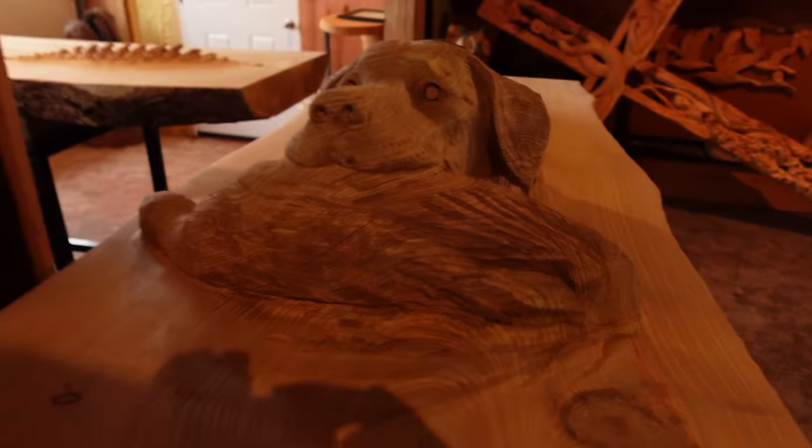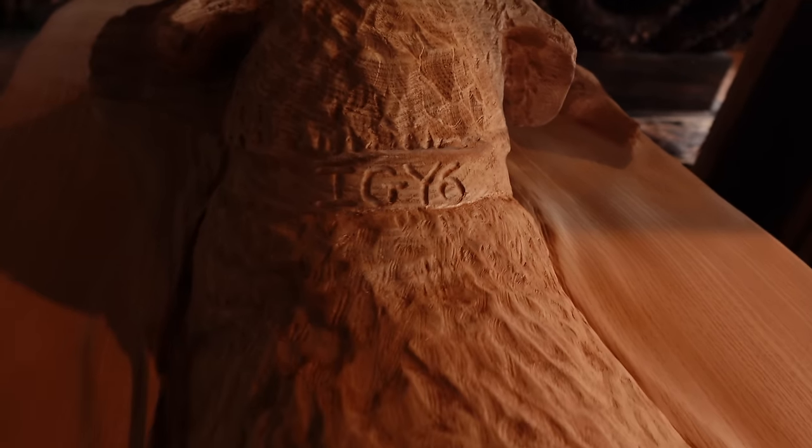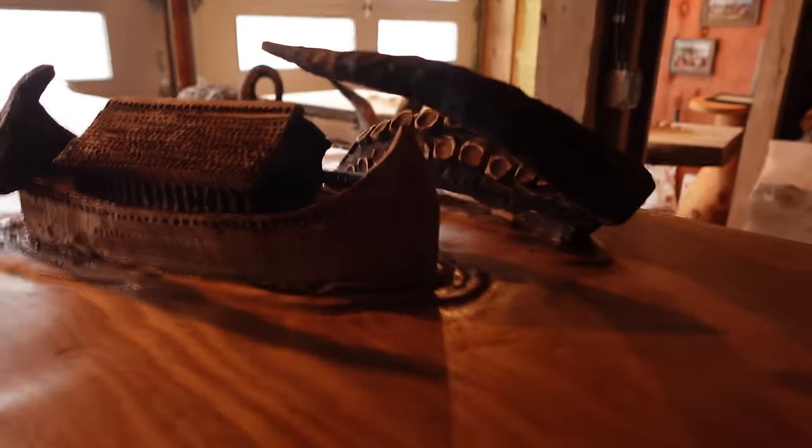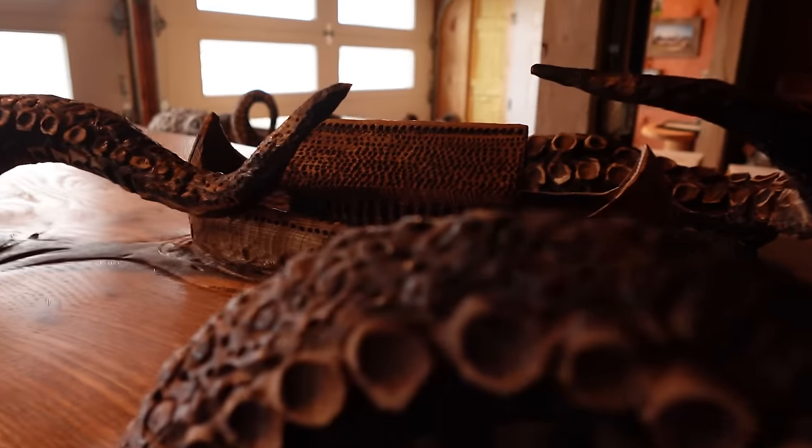Look at the puppy! Is this going to be a mallard duck? Yep. Dogs scare me — I don't know what it is, but dogs just scare me to try to carve. You're not easy, but I think I'm getting better at them. I look at them enough. I love the water. Now you have a dog, so you have no excuse. I know — that's what everyone's saying. Look at this one. That's mostly what I do. I liked it better when I was downloading a print, which is where I started all my collages. I saw that up there in your workshop.